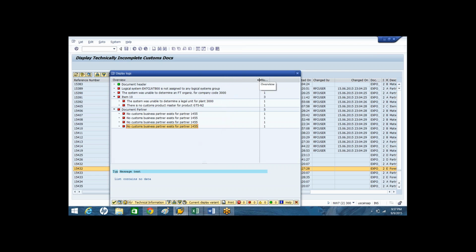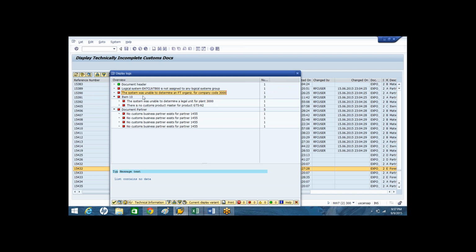That means we did not map any legal unit to the plant 3000. Am I correct? That means we did not do any organizational mapping between the plant and the legal unit. That is one thing.